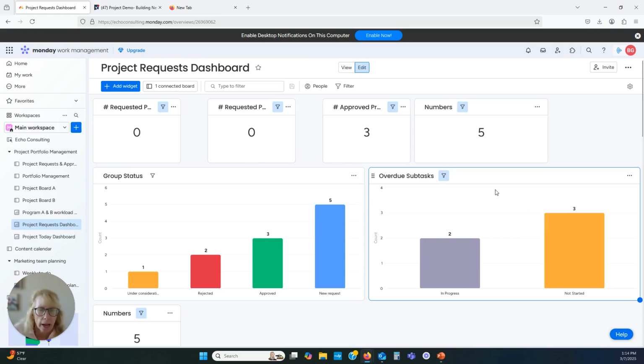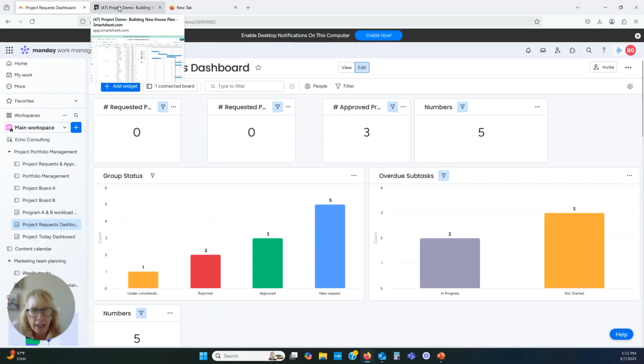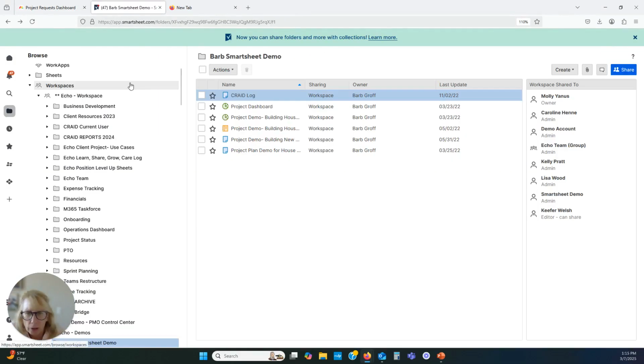Both systems let you integrate and pull in links and integrate to other apps. So I would say that's a very common feature. The Monday dashboards, again, are very colorful. They like the Crayolas. And then let's go look at one I built for y'all.